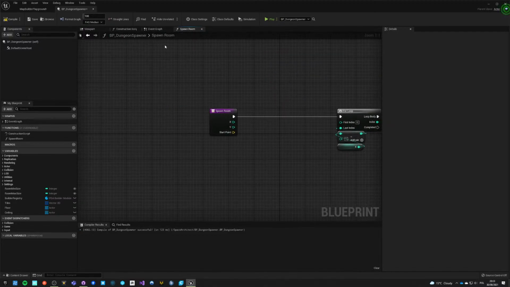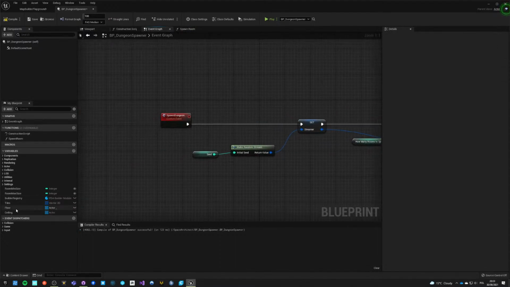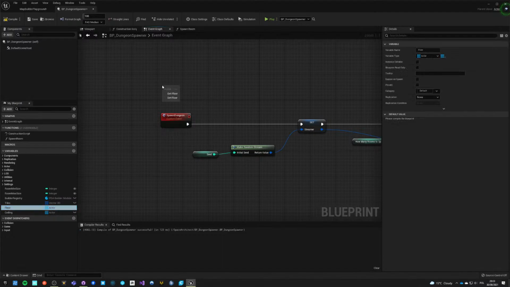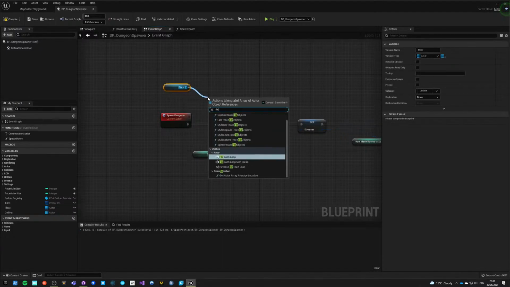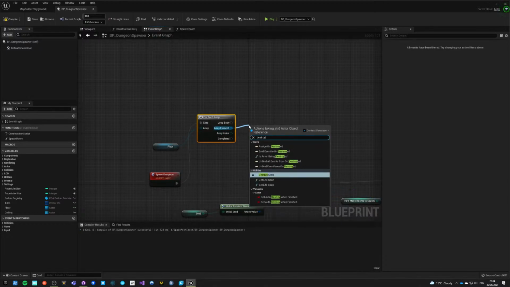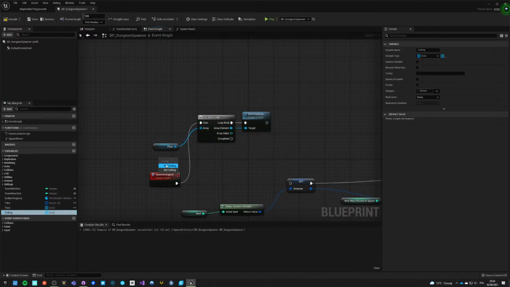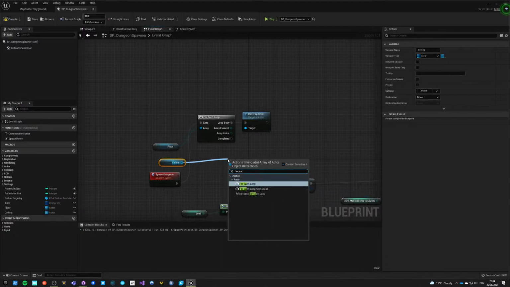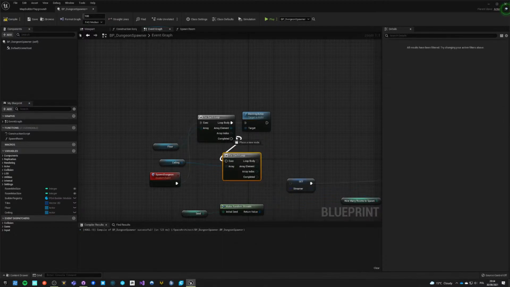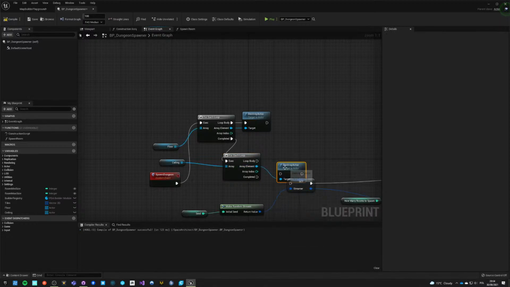Now, here on the event graph, what we want to do is get all floors, for each loop, and destroy actor, and on completed we want to get all ceilings and destroy actor as well.